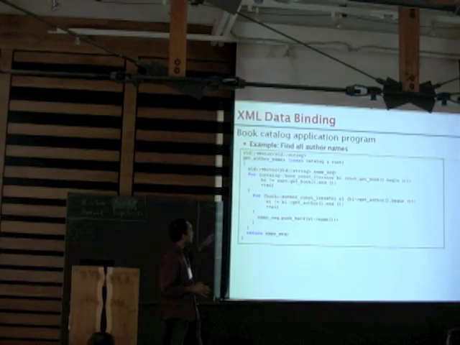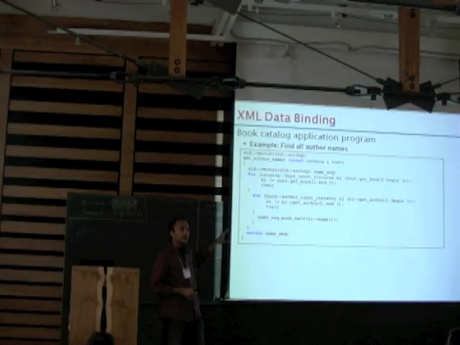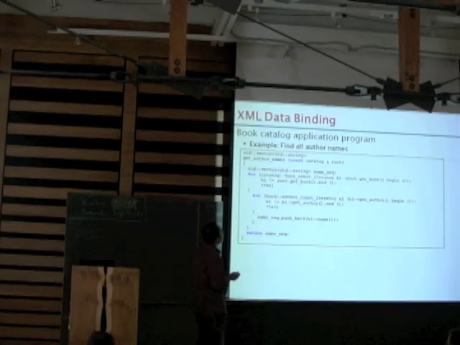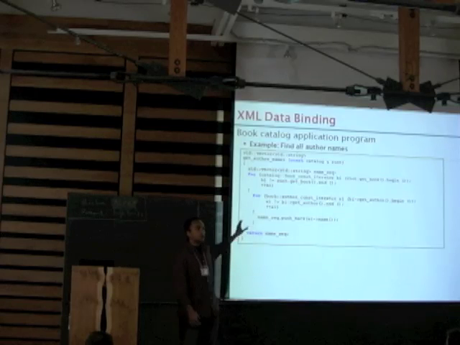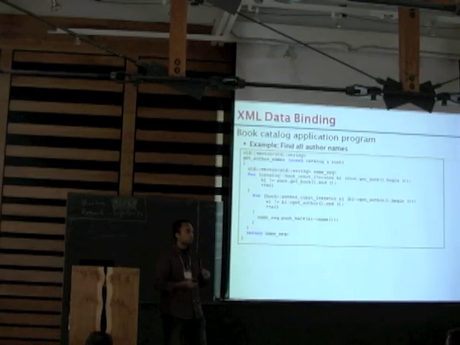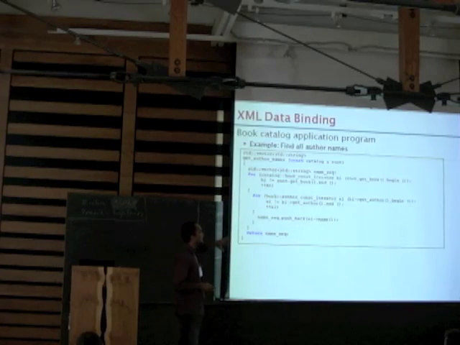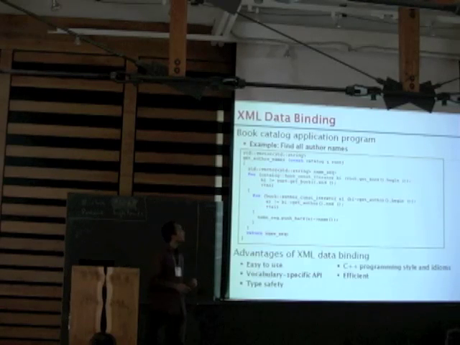Pretty straightforward stuff. You can imagine if you have more nesting, you will tend to write more nested for loops, or at least separate them out into different functions. This is great because it speaks the language of your domain. If this is some insurance schema, it will actually say those elements. So your code looks like what it's trying to do, and not actually XML nodes and elements processing. It takes all those XML things away from you. That's the advantage of data binding.